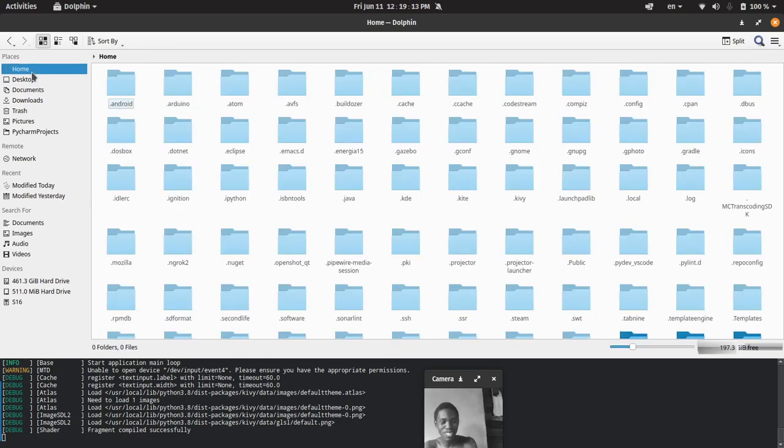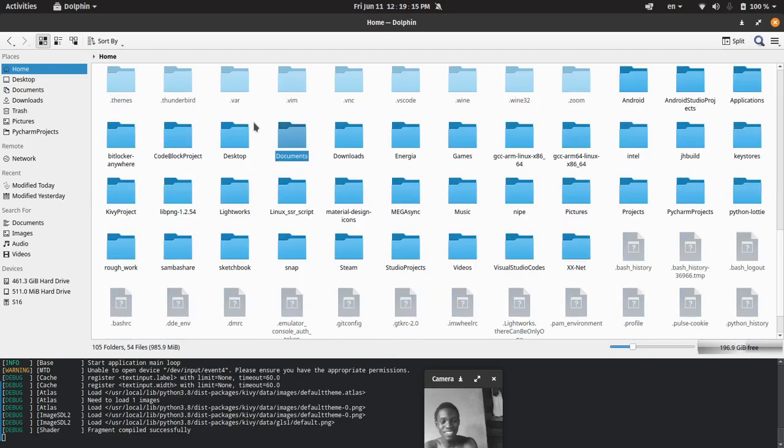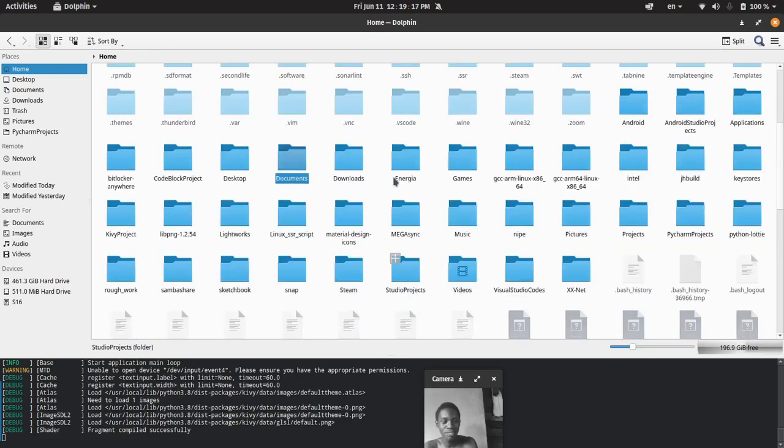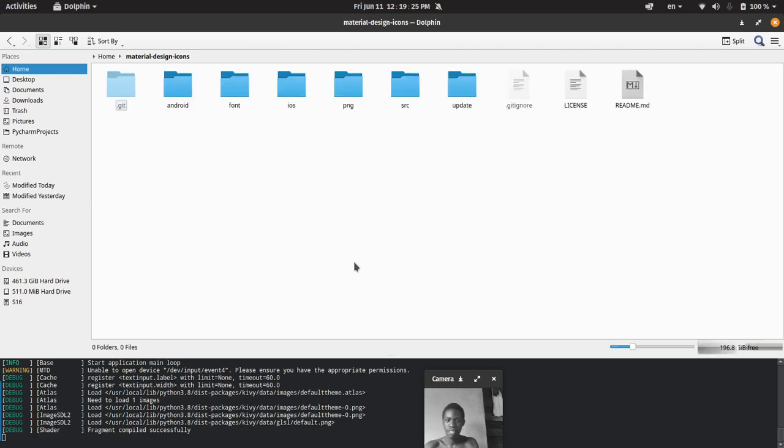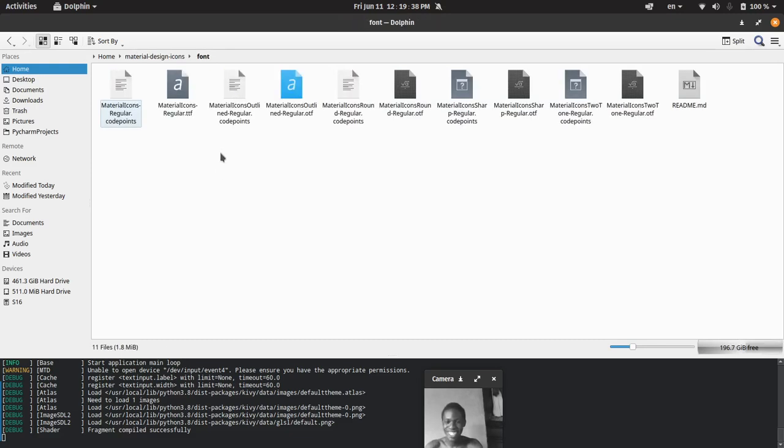Wait for it to load, and then look for material. Where's my material? I'm looking for fonts. You want to open? It's not opening. Okay. My fault.